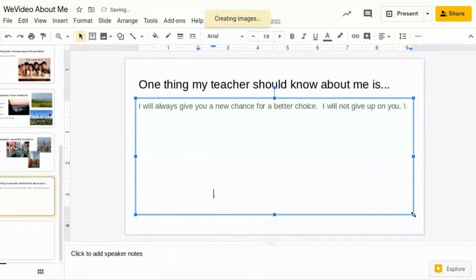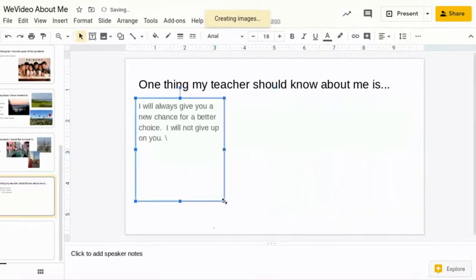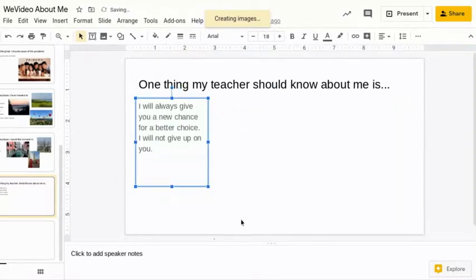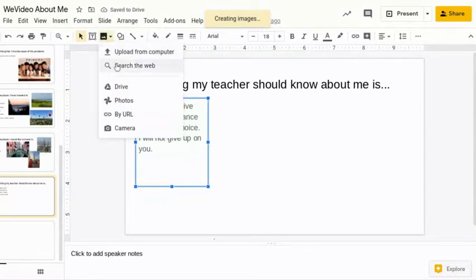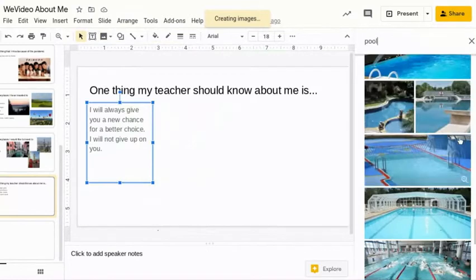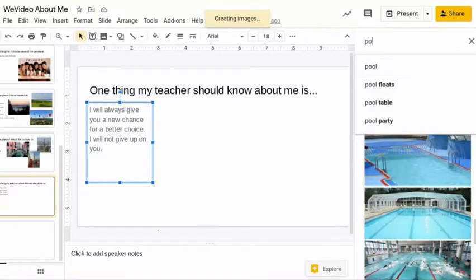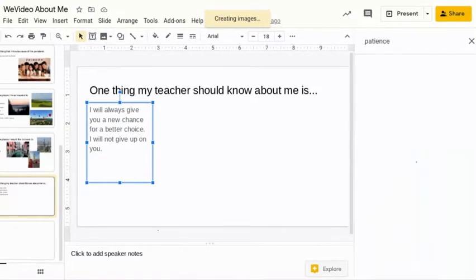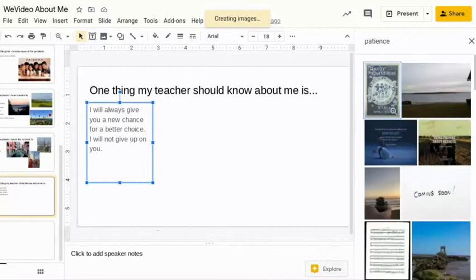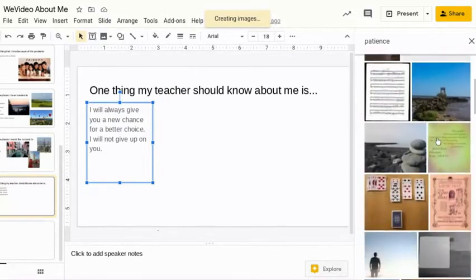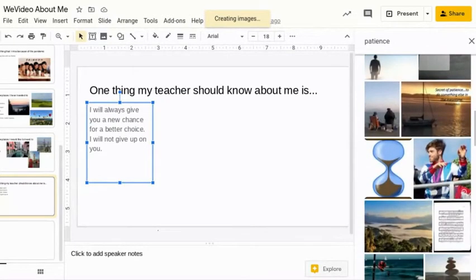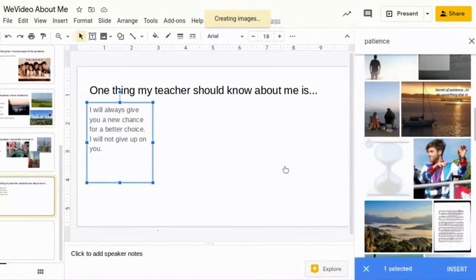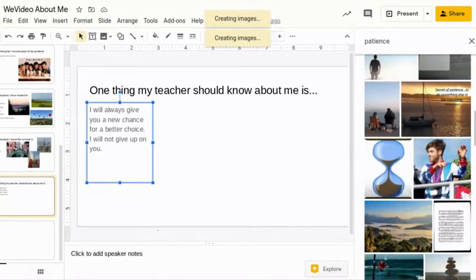And I can also reposition the text boxes, by the way. So if you want to do like a half and half page and do half text and then a photo in between. So let's do a photo. Why not? We just did that. So search the web. If I want to put patience in here, I can put patience. I'll get some weird things here. Here, I'll put a time stamp. Why not? Put a time emoji.